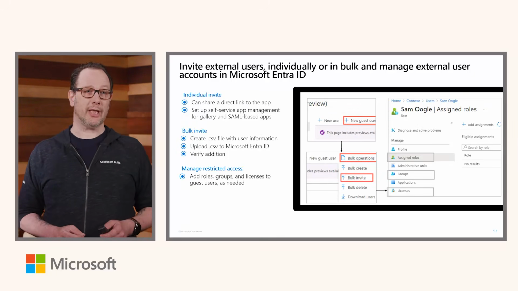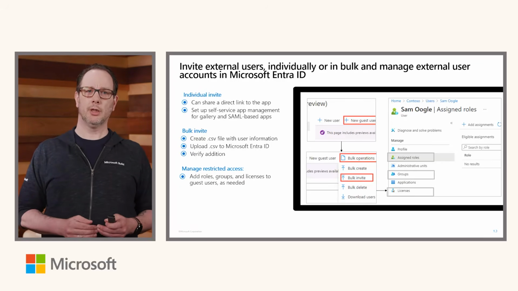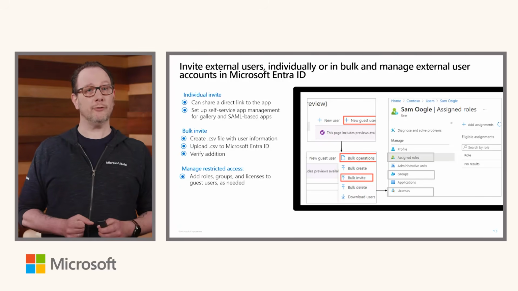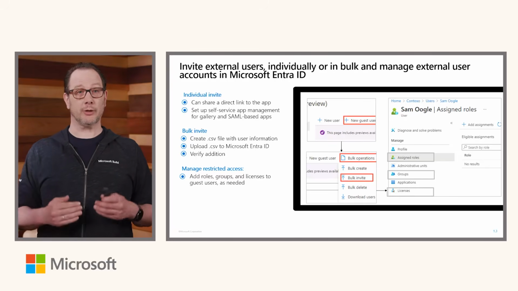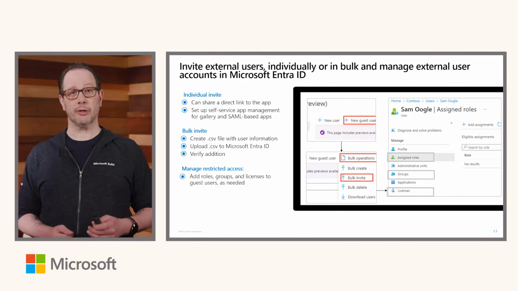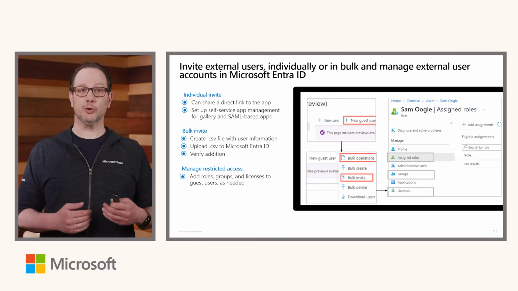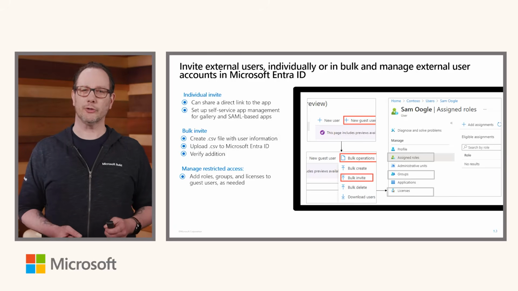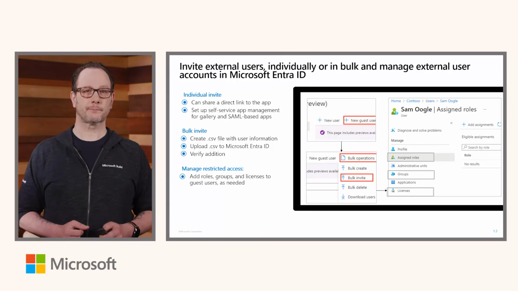This brings me to the actual technical slide on how this external users invitation process actually works. Guest users can be invited individually or using bulk invite, using a CSV or Excel file. Once an invited guest becomes an external user identity object in your tenant, you can assign roles and permissions in the same way as you would for internal users. Keep in mind that guest users also might require a license to be assigned, depending on what Entra features they need as a guest user, or what applications they need access to.